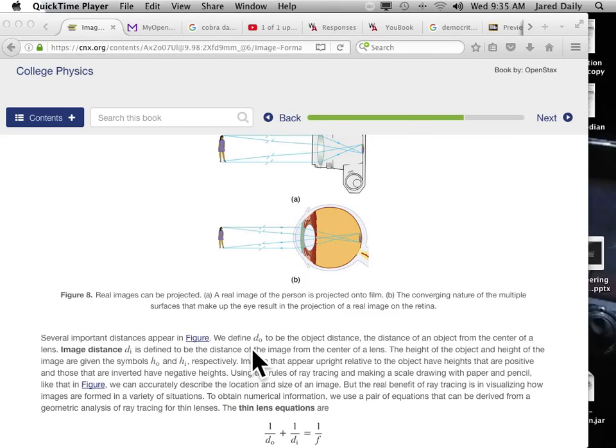With your eyeball, you actually do create a real image that is upside down on your retina. It's a positive lens in your eye that focuses the light down onto your retina, and it stimulates the cones and the rods in your retina, creating electrical impulses that are sent to your brain. Now your brain knows to flip it over. So everything that we see is actually upside down, but our brain fixes it for us, and we're used to that. It just works. That's fine. No big deal.